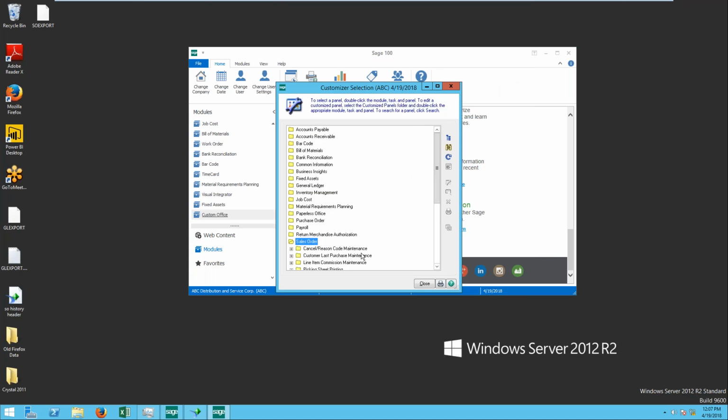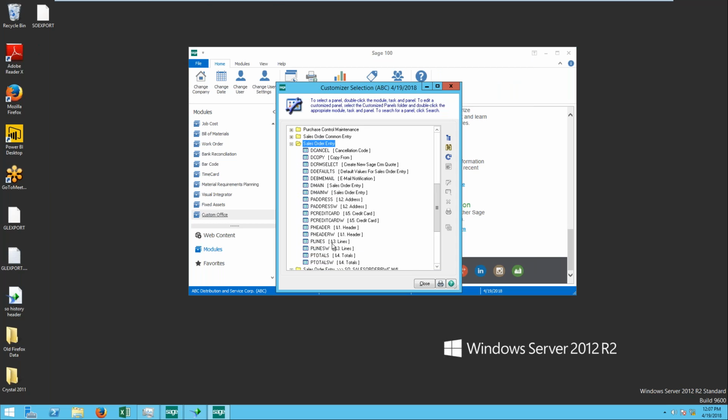So now I'm going to go to sales order. I'm going to just go to sales order entry, and let's go to the header. So another thing to remember on this side is when you're adding the custom fields to the header or any of the detail lines, you'll always see these like D main. That's the main one. That's the main one in wide mode. This is the main one in header. This is the wide mode one.